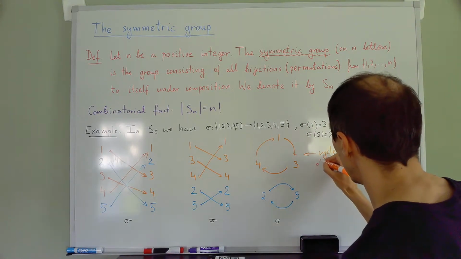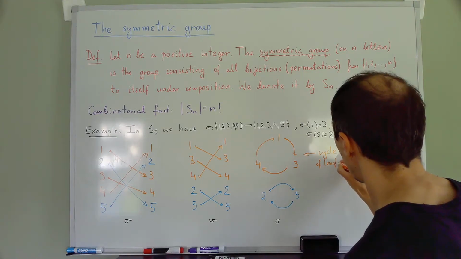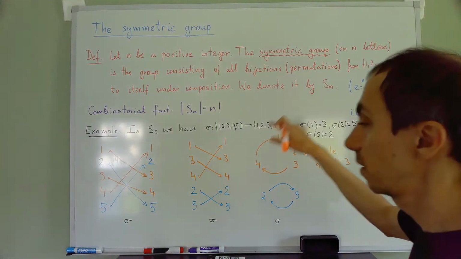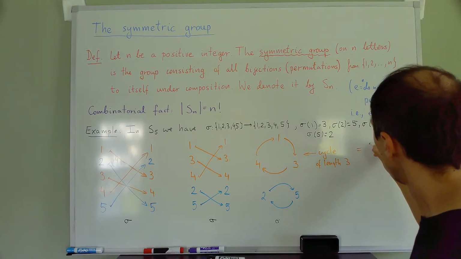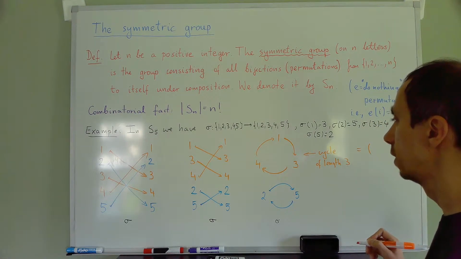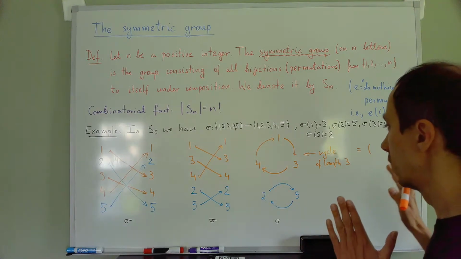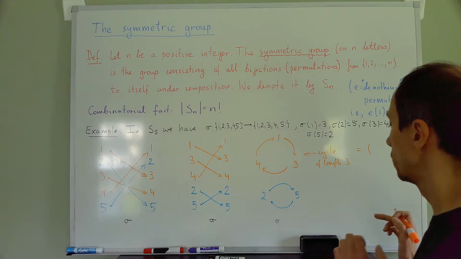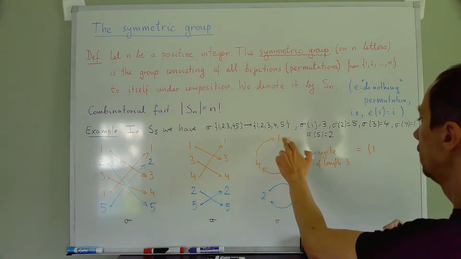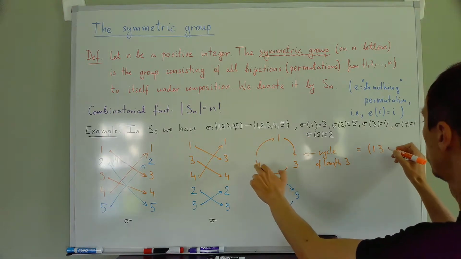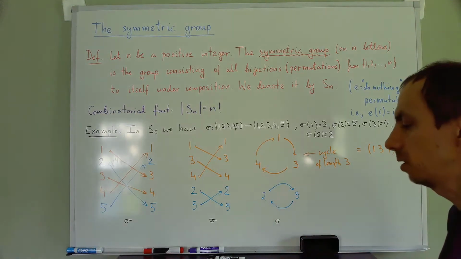of length 3, because it's got 3 elements. It's denoted by, okay, I start with, usually, it is not necessary, but usually to keep some sort of organization, you start with the lowest number, so that's 1, and then you write 3, you follow the arrows, write 4, okay, and end it there.